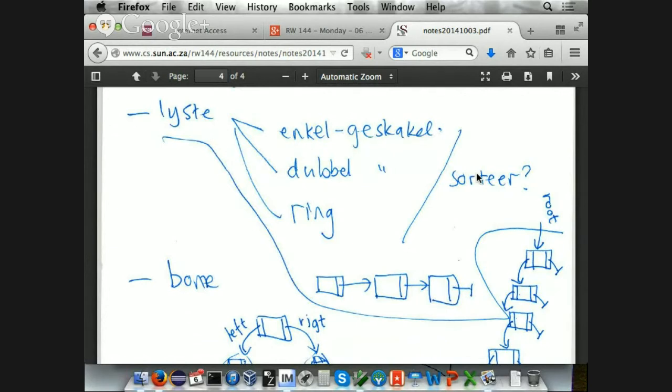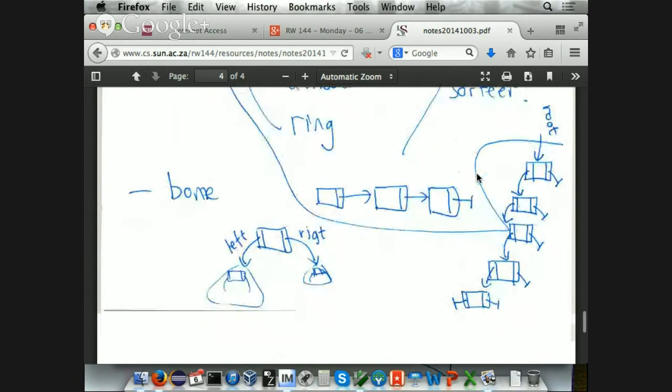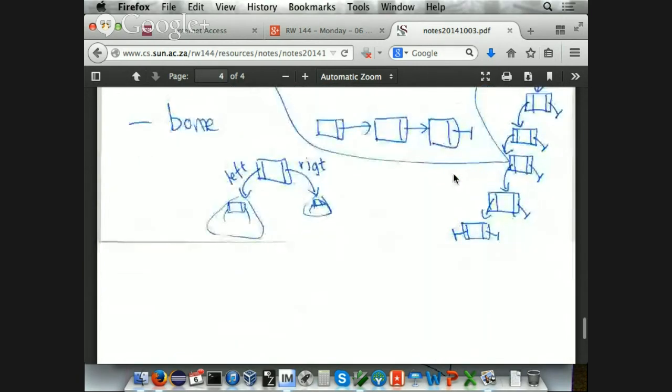But we also looked at these sorted lists. I can have a list that's always sorted in ascending order. Whenever I add something to the list, I put it in at the right spot. Next year, you're going to look at all of this again, and the rest of this semester, essentially, we're going to look at a different data structure that's not even listed here. But today, just quickly, briefly, I want to talk about trees, because you're going to need this for the tutorial on Thursday. So what is a tree and how does it work?